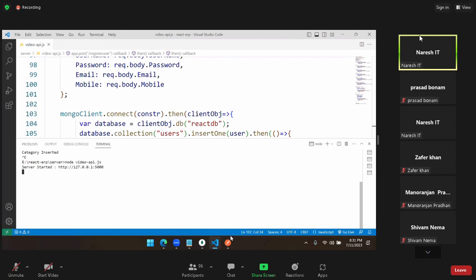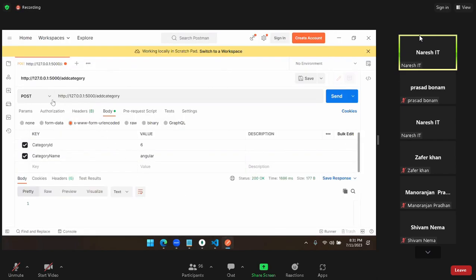Okay. Let's go to Postman. And here in post, we should change. What to change? Register user. Okay. What is the form data? In form data, we are expecting user ID. User ID key. Value is some name, Kiran underscore some HYD, something like this. And next, what is the username?